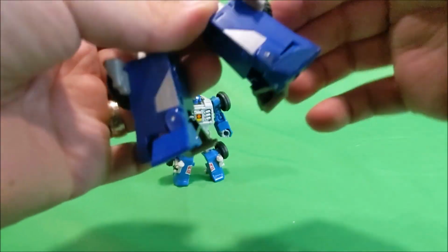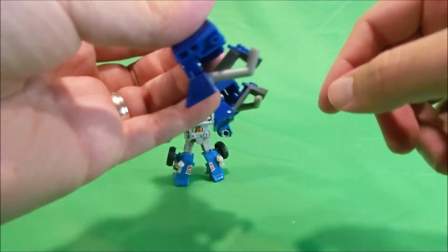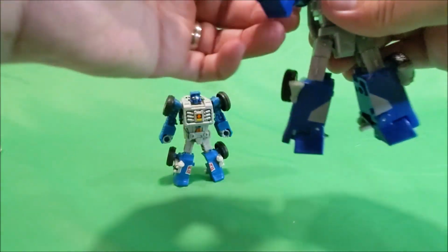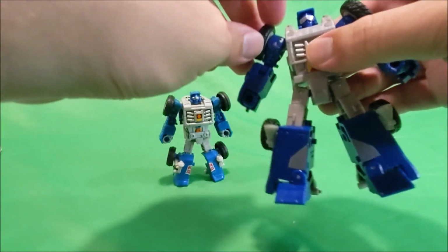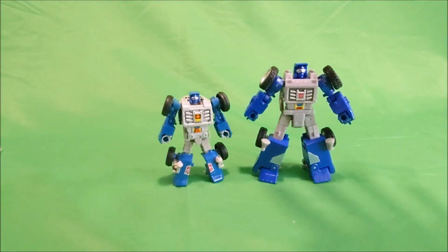And the nice thing with those ankle rockers is that this extra kibble for the vehicle mode is connected to it. So this whole thing is bending. It's kind of making one solid foot as opposed to a bunch of pieces just hanging off of him. So that works for me. I will say too, not that this is articulation, but he has rubber tires where this one has plastic tires. So the articulation round, if you couldn't guess, is going to go to our Legacy Evolution Beachcomber.